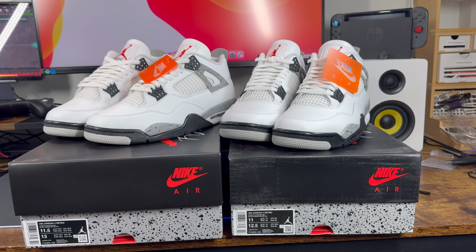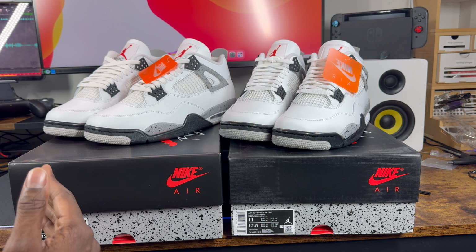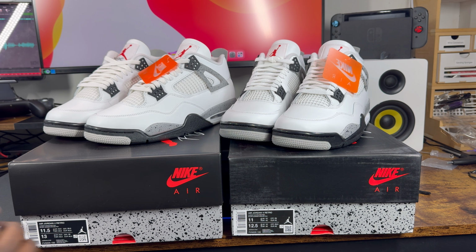And kind of like how my teaser mentioned, there's a lot of debate here on whether or not this shoe is sitting, or if this shoe is popular, or if Jordan 4s are dead. But I would make the argument, as somebody who is between a size 11 and a size 12, if I can't readily get a shoe in store or online, it's not sitting. So let's nip that in the bud.